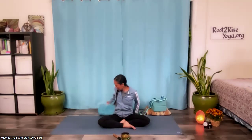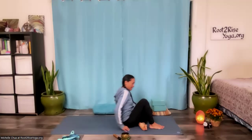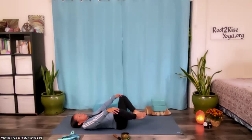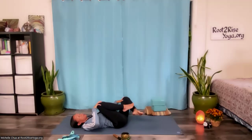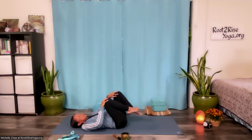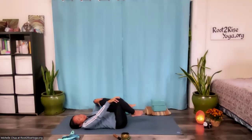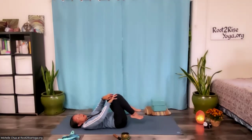Come on down to your back. We'll begin with some gentle movements, warming up the hips, and set a strap off to the side near the rear of your mat. And as you lie on your back, bend your knees towards your chest, take hold of your knees, and to your pace of breath, begin to circle your legs in different directions, breathing in, breathing out. Exploring different ways of rotating your thigh bones at your hip sockets and feeling into the sensations, especially around your hips, as well as your inner thighs and outer thighs. Switching up the movements on your own.